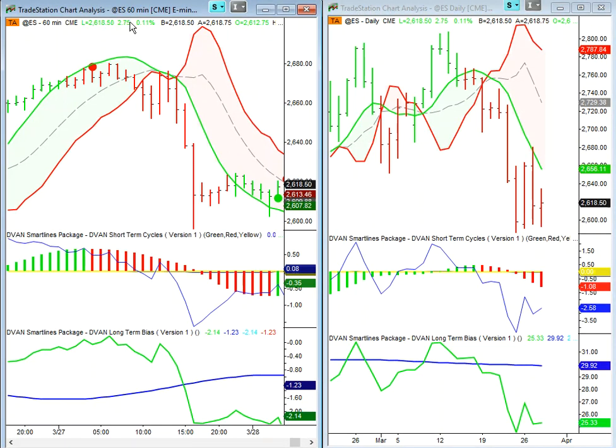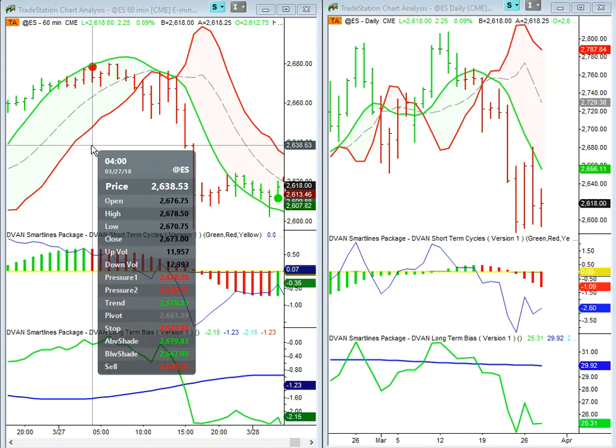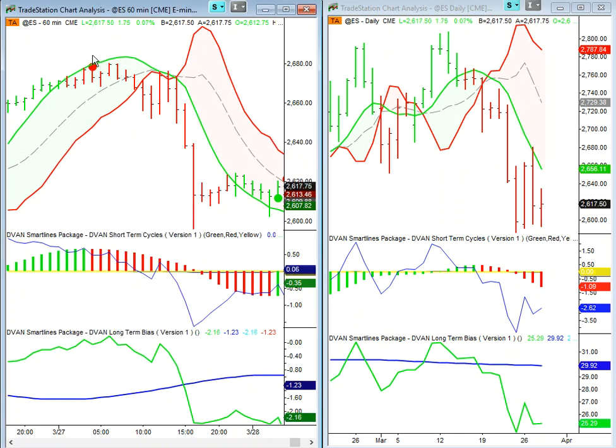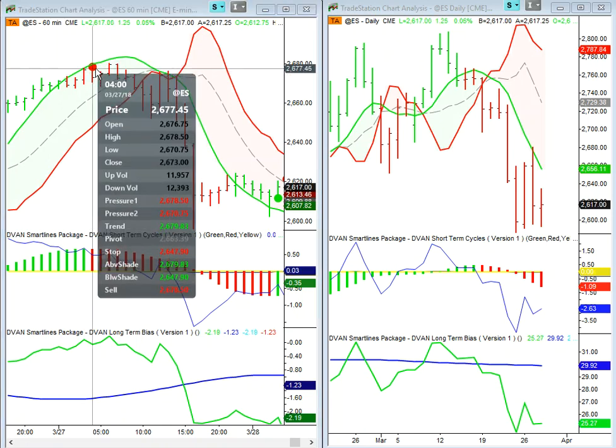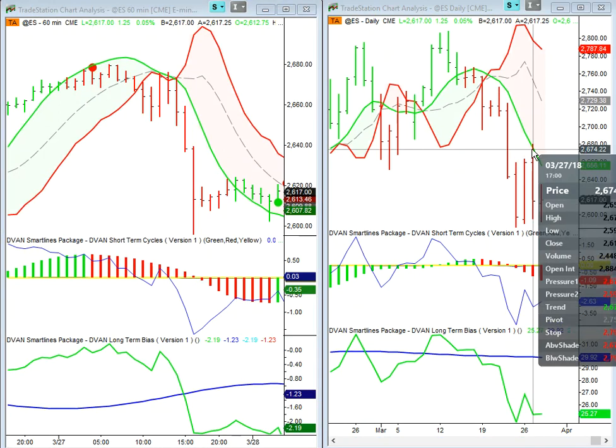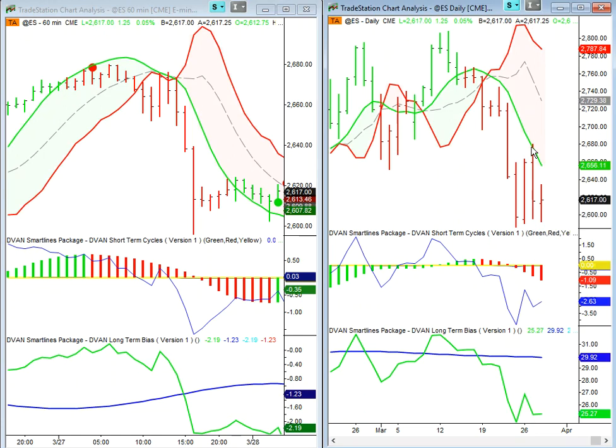So a lot of users are using the 60-minute to actually identify the point at which we would take that short. So this is yesterday, 3/27. This is 4 a.m., early in the morning Eastern time, but a velocity signal indication is also given to the short side, telling us that there's a possible short entry. If we see this price is around 26.77, the trend is at 26.76 over here on the daily. So this is right at the level at which we're hitting the main resistance point.